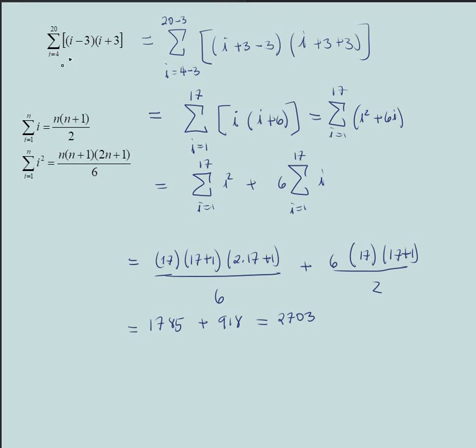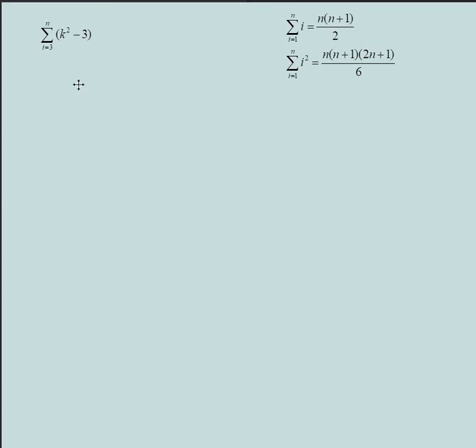So that's the summation of this number after you do the change in the index. Now let's see the last problem here, which is a little bit more complicated. The same as we did with the other two problems, we had to change the index of summation in order to use this equation. The difference in this one is the upper limit is n. Yeah, it's n, it's not a number.